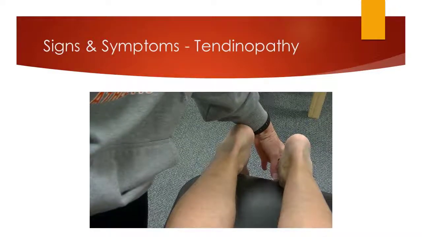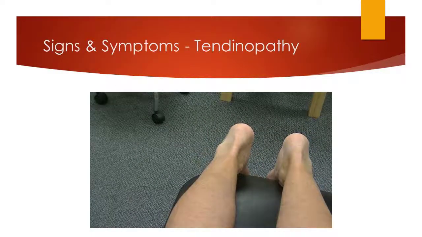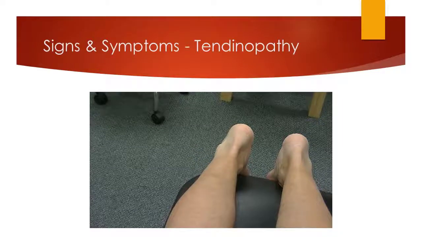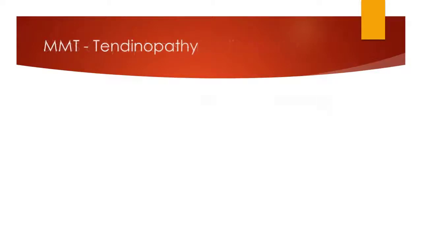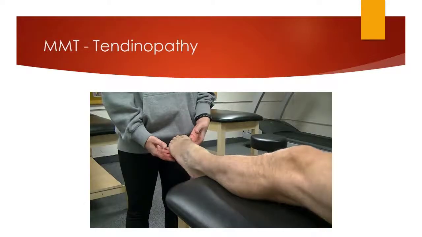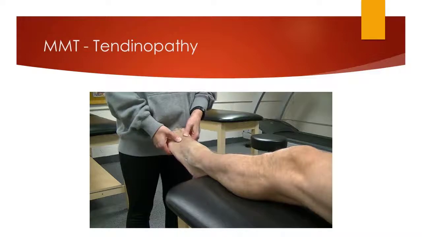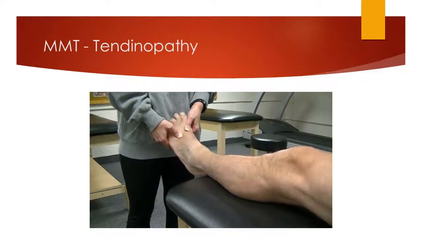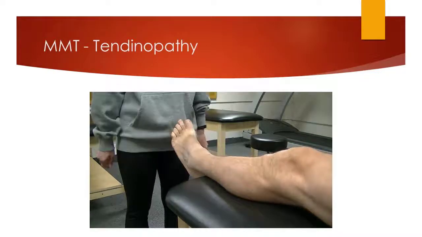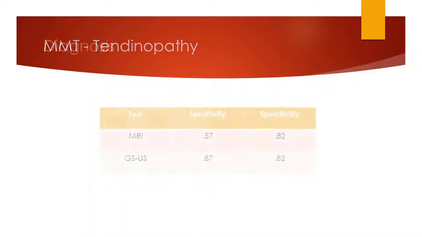A person may complain that they have morning stiffness during dorsiflexion, and they will also potentially complain that walking downstairs is more painful than walking upstairs, simply because they've got an eccentric contraction walking downstairs versus the concentric when moving upstairs. The manual muscle test that we're going to use is really a classic tendon response. The person will have a strong but very painful contraction with eccentric tension.